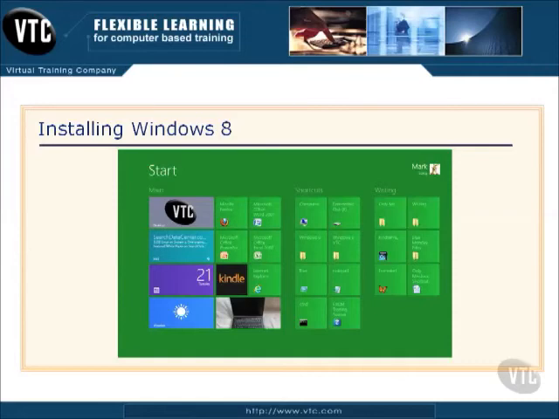So anyway, that's how to install Windows 8. That's the screens you can expect to see, the questions you can expect to answer, and then you're going to be in the Windows 8 world, and I think you're going to like what you see. Once you get a little bit of custom, just get a little bit acclimated to what you're looking at. So that's the basics on installing Windows 8.